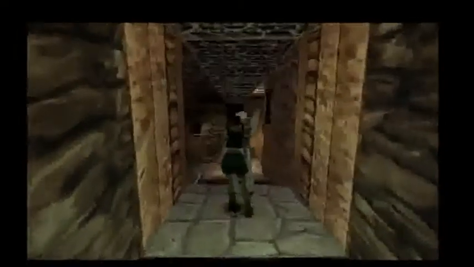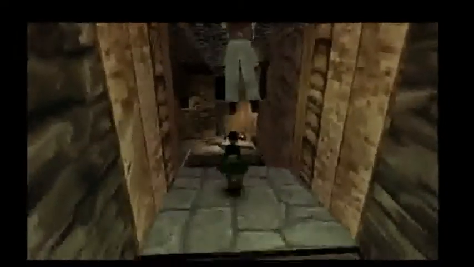Swiftly across the vines now. Press jump, then hold down action.